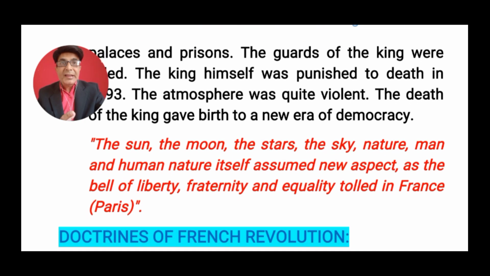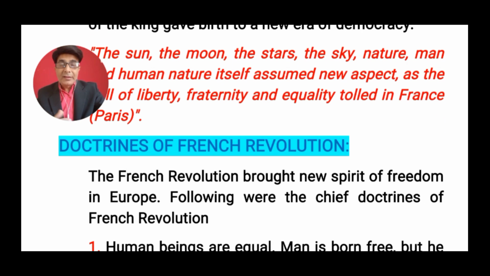Okay, the death of the king gave birth to a new era of democratic approach, democratic politics. Okay, the sun, the moon, the stars, the sky, the nature, man and human nature itself assumed new aspect as the bell of liberty, fraternity, which means brotherhood, and equality toiled in France. So a new wind of brotherhood, new wind of freedom, liberty, and equality started in France. So that was the rise of democracy.